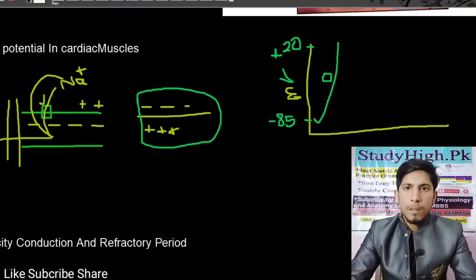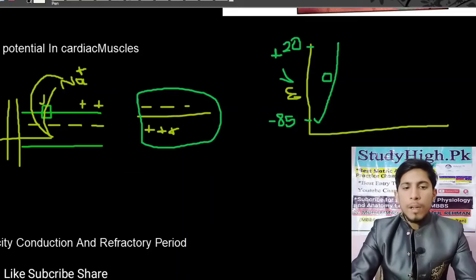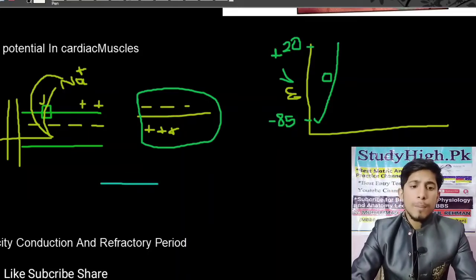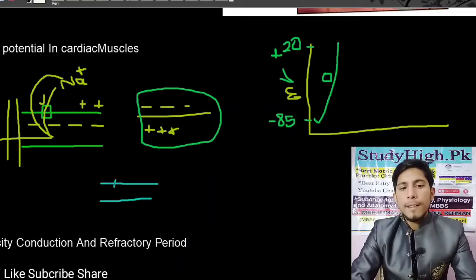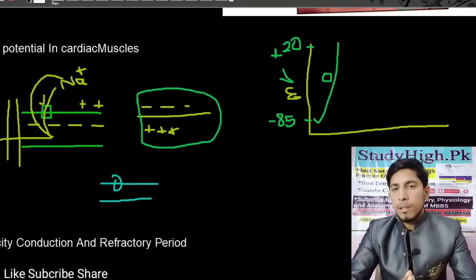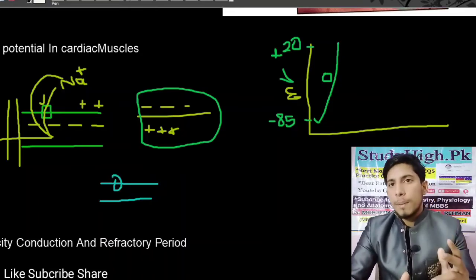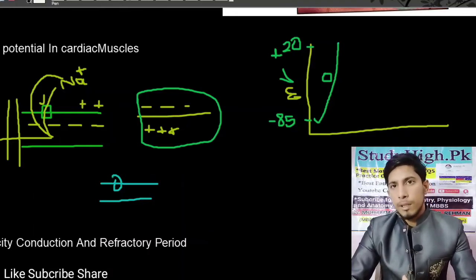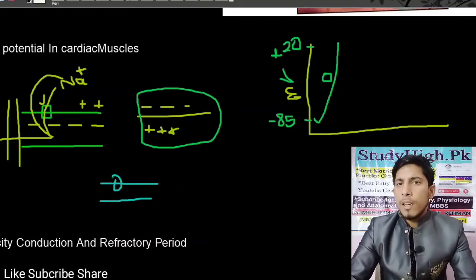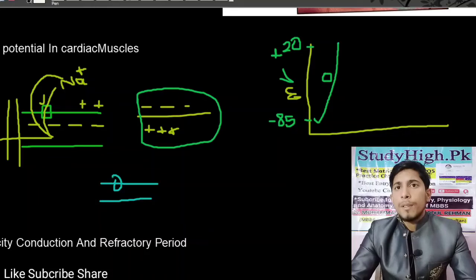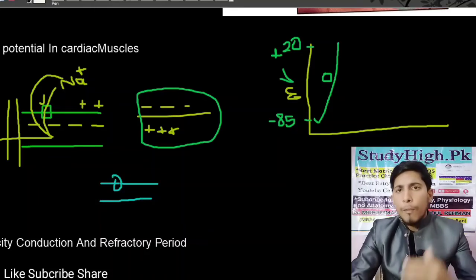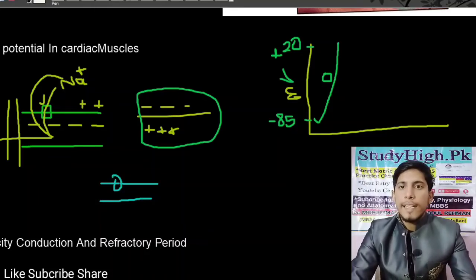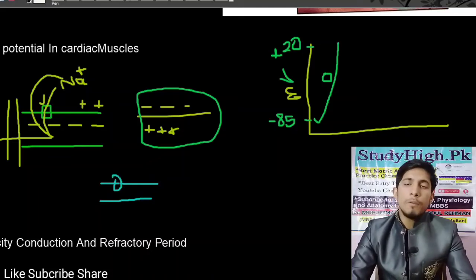In the next step, there are two types of channels. One is the rapid or fast potassium voltage-gated channels, and the second is the slow potassium channels. You must know about the two types of channels involved in repolarization of the cell membrane of cardiac muscles, which also has a number of potassium channels that control the action potential and state of cardiac muscle cells. First, the fast potassium voltage-gated channels. These open very quickly and also close with the same speed with which they open.